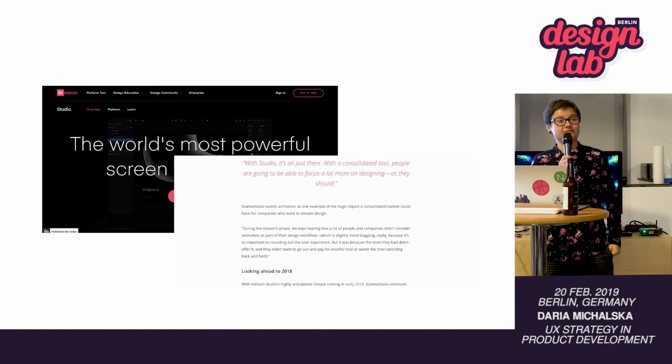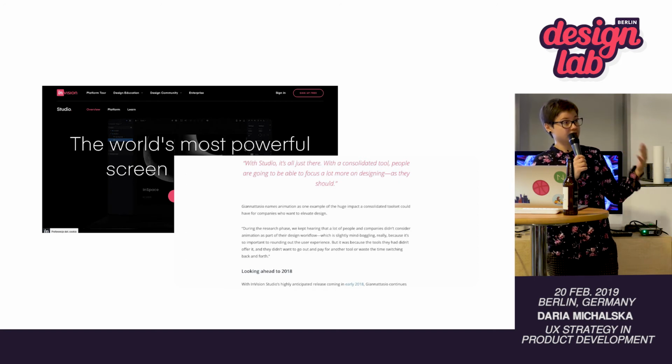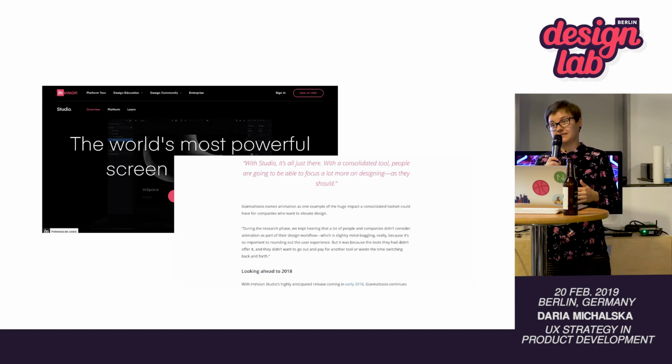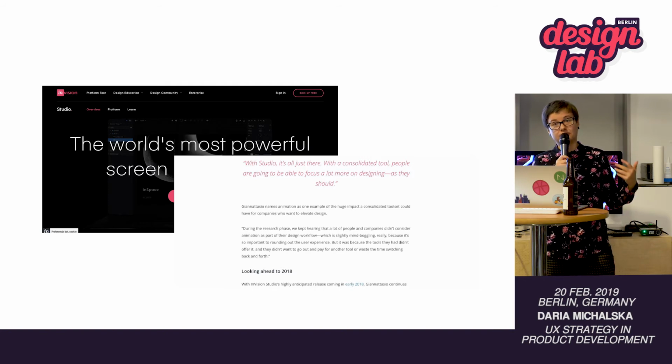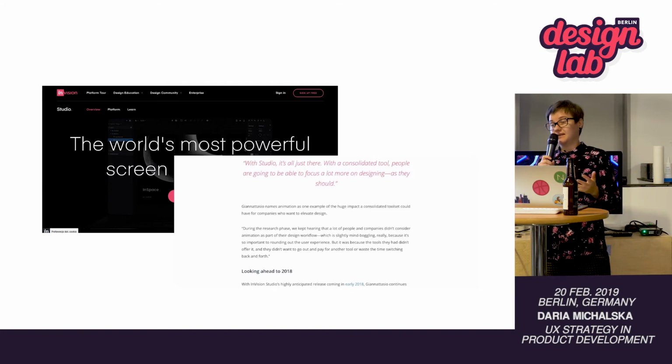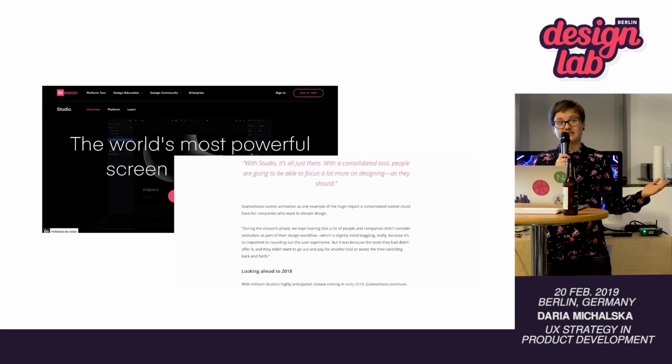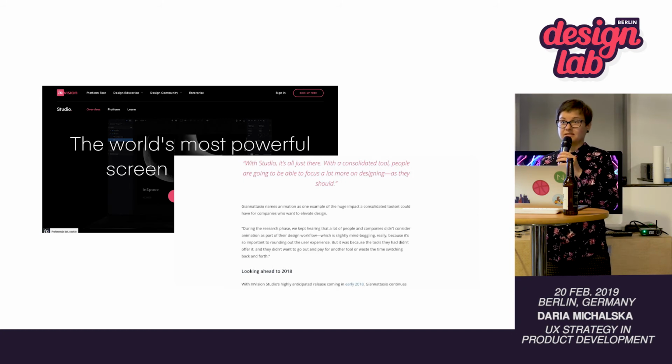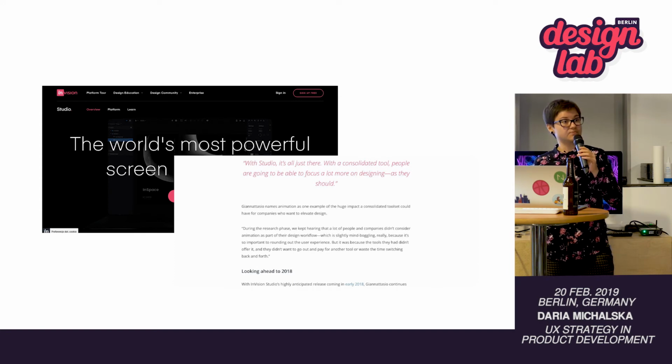So as many of you know, InVision is one of the most prominent prototyping and feedback gathering tools. And at one point, they started to work on a completely new tool. Since they wanted to get to know what users need and what the current status is, how designers' workflow looks like, they interviewed a bunch of their users. And what they discovered was that many users didn't actually include making animations in their main workflow.